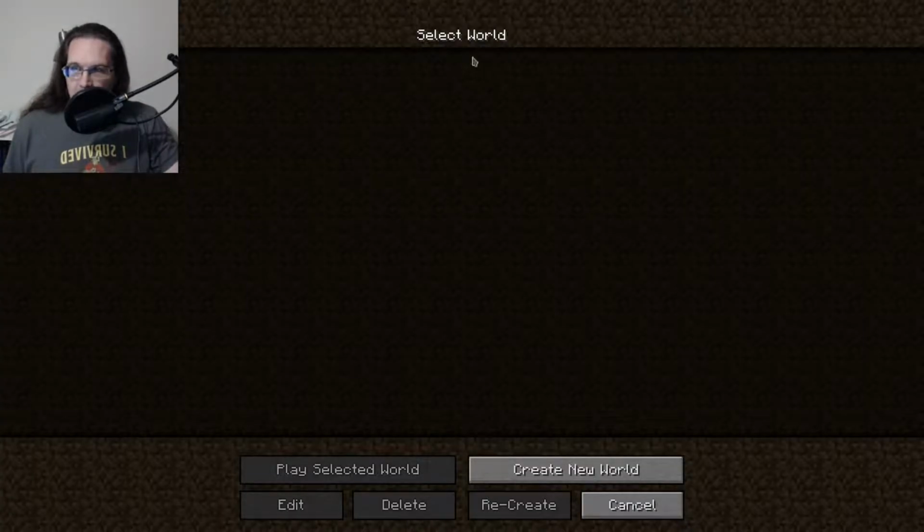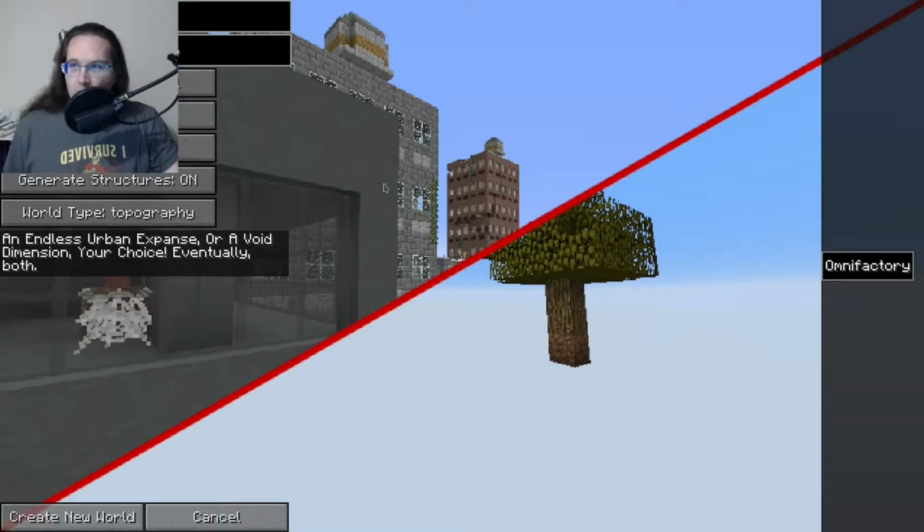See how it goes. No world. Let's go ahead and create a world. And this is using the Sky Factory method. So we have an endless urban expanse or a void dimension. Your choice. Eventually, both. That doesn't make a whole lot of sense. Which one is it? Obviously, that's the one that we're supposed to use.